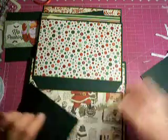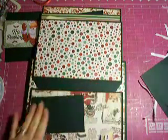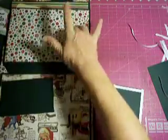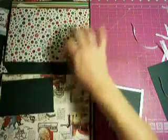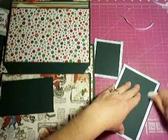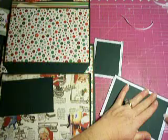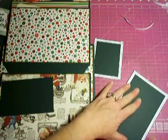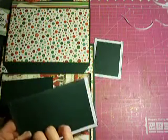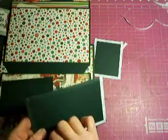Should burnish this one better. And as you can see, I'm alternating putting the 6 1/4 by 4 1/4 opposite, each page is opposite. The 6 1/4 by 4 1/4 go up there. Okay. Let's see. After I get everything totally decided what I'm going to do, I may come in and add some little decorative pieces or something. I probably will. I just don't have them figured out right now because I don't know what I'm going to do with the rest of the album yet.